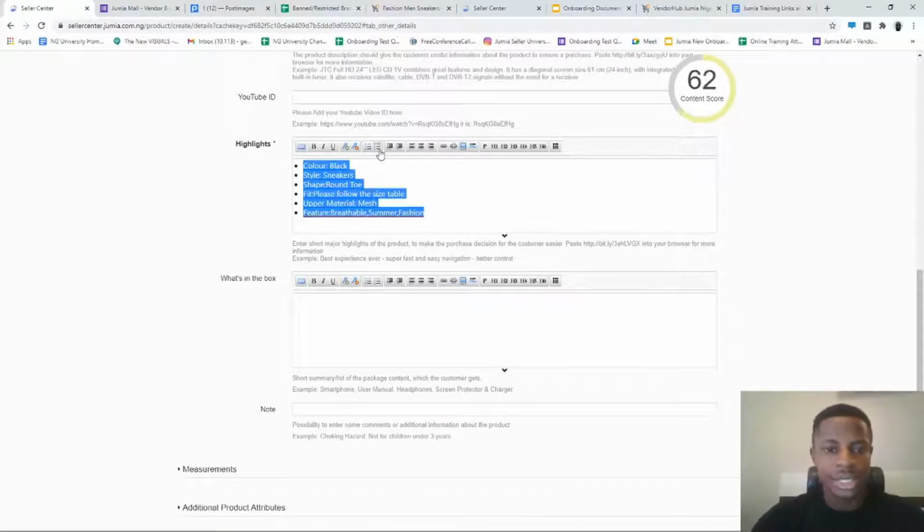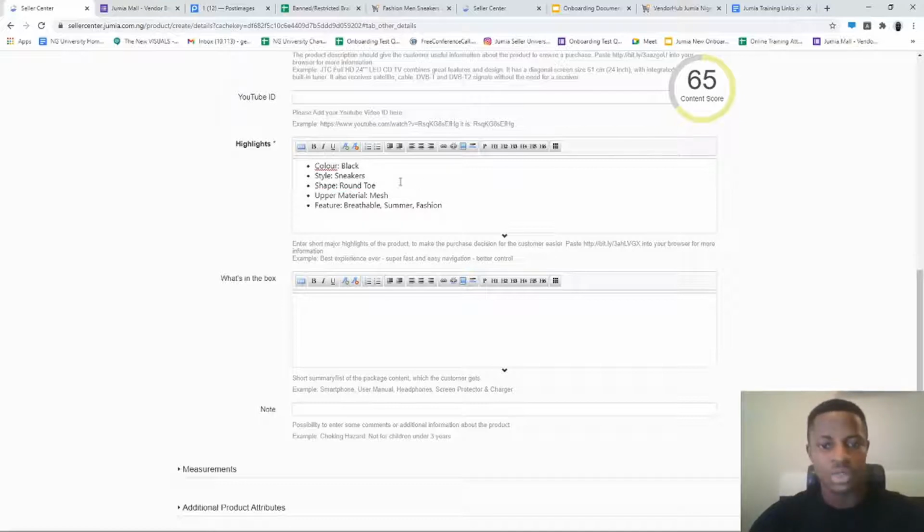I like this, and please ensure this is all in bullet points, and also do well to edit it to match your context. Let me choose to delete this. All right, I've got 5 of them. So this works, and I can simply use this as my key features.